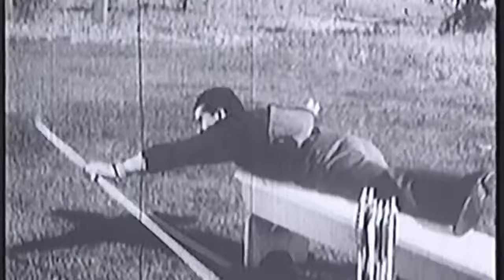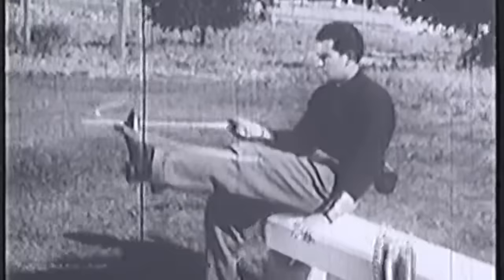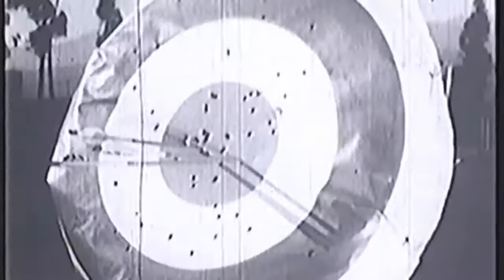At times he lies down on the job to get a shot at where he gains. And he holds the bow with his feet for long distance shots. The foot shot record is 517 yards, and the long distance hand shot, 472. The advantage of shooting in this position is to make the game believe he's only fooling — they soon get the point, and imagine their surprise. The awful archer dishes up a new recipe: an upside down shot that really takes the cake. No wonder he parts his face in the middle.